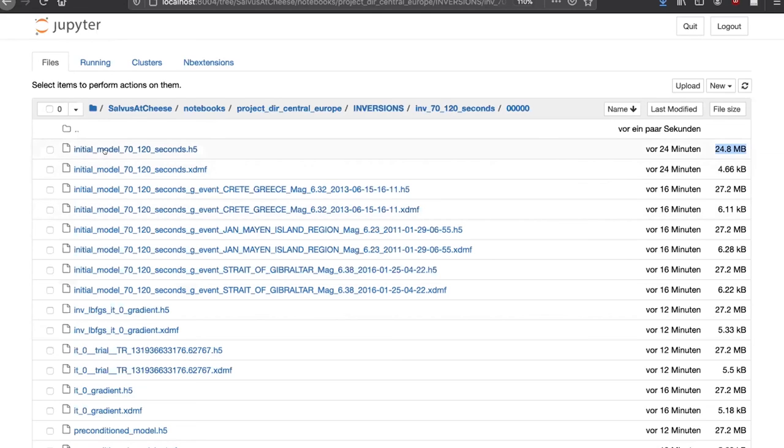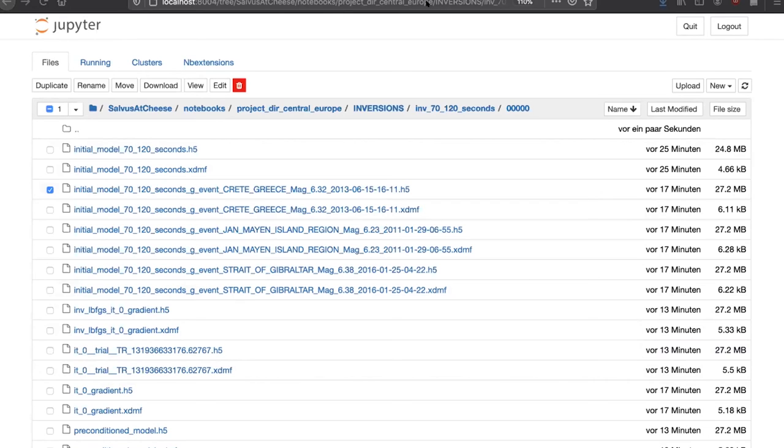What do we have here? We do have our initial model. So this is just PREM. Then we have the individual event gradients for the three events that we have considered. We do have some intermediate data that we required during the L-BFGS approximation. So it's basically the summed raw gradient to which then the preconditioner is applied. So the preconditioner that we see here will contain the smooth model. And then finally, we do have, and this is here still labeled as a trial model, the proposed model that, as you hopefully remember, we accepted during the iteration and which will become the model of iteration one. So either feel free to download the models that you're interested in or just follow along.